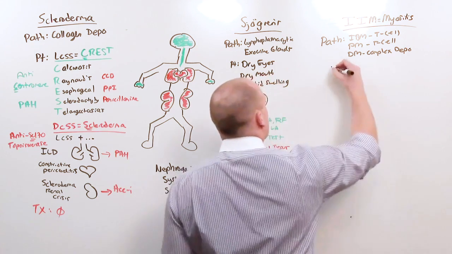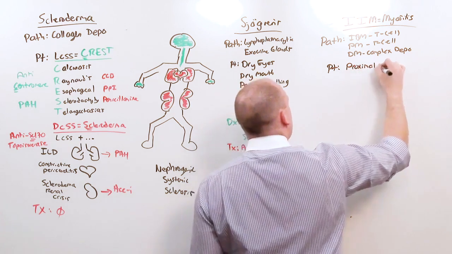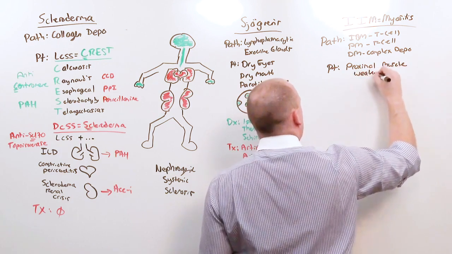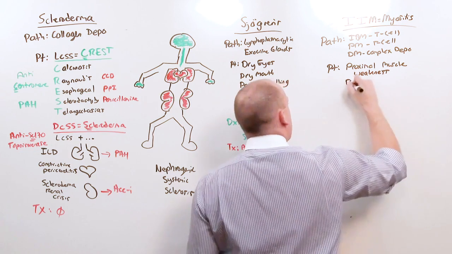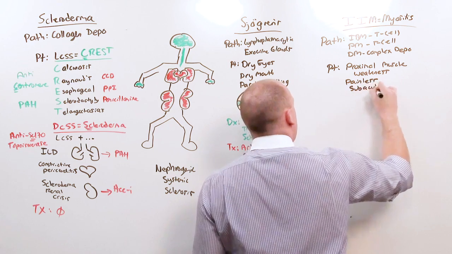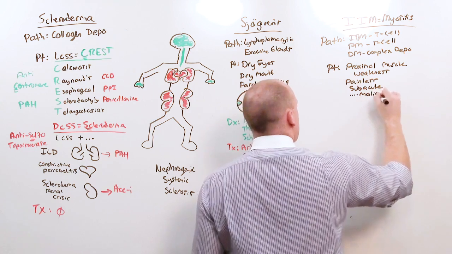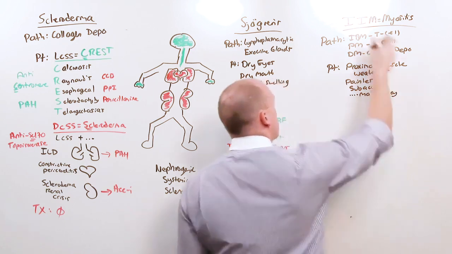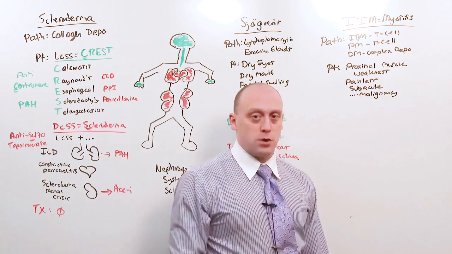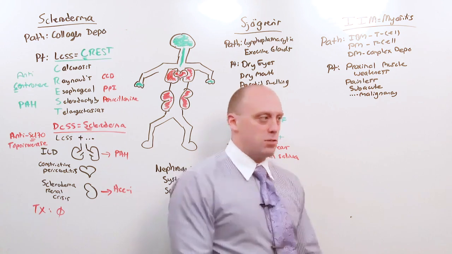So how are they going to present? What you're looking for is a proximal muscle weakness. That is, difficulty rising from a chair or getting things from overhead. It will be painless and subacute. It can be associated with a malignancy. And so whenever you diagnose this, any of the 3, you should do age-appropriate cancer screening. These generally occur in the older population, 40 to 60, 50 to 70 range.